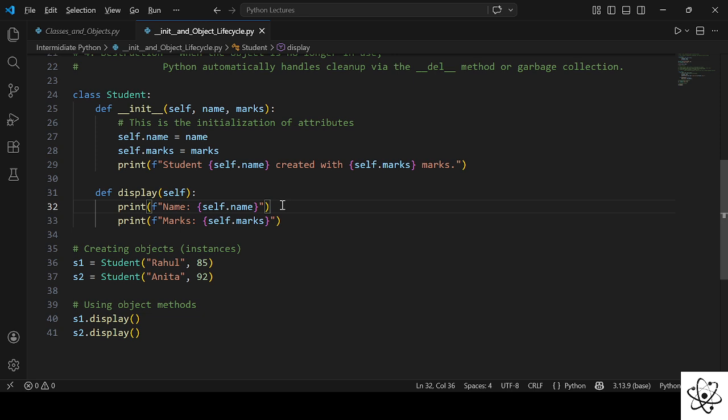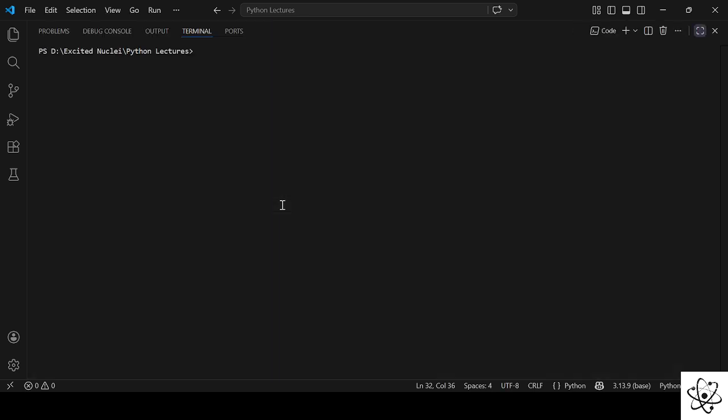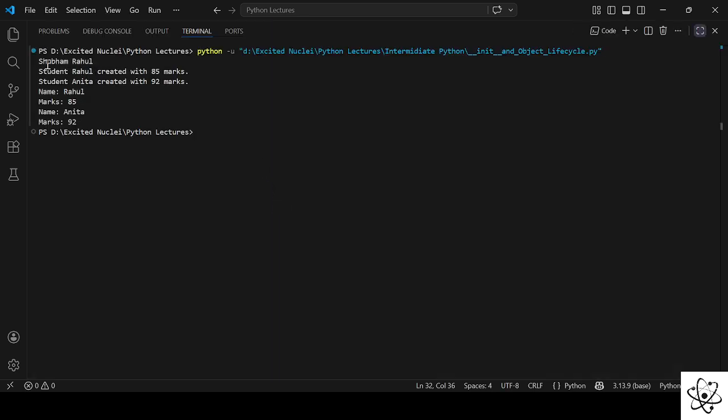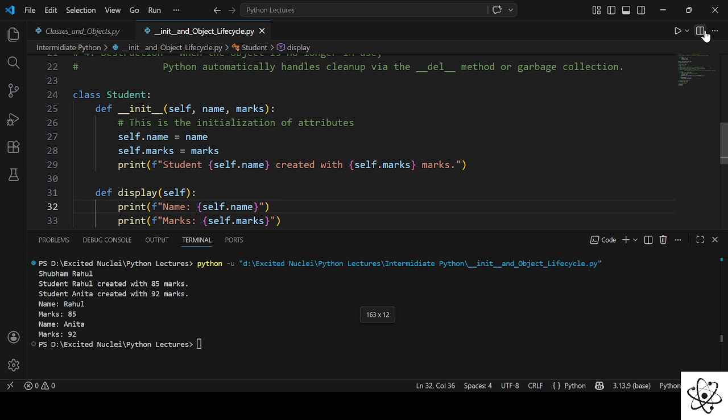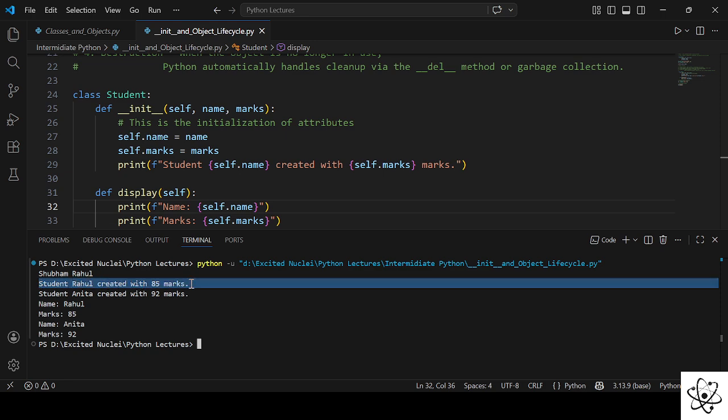Now to show you that, let me run this program. As you can see, the statement put in this init method says the student Rahul is created with marks 85 as well as student Anita is created with marks 92.